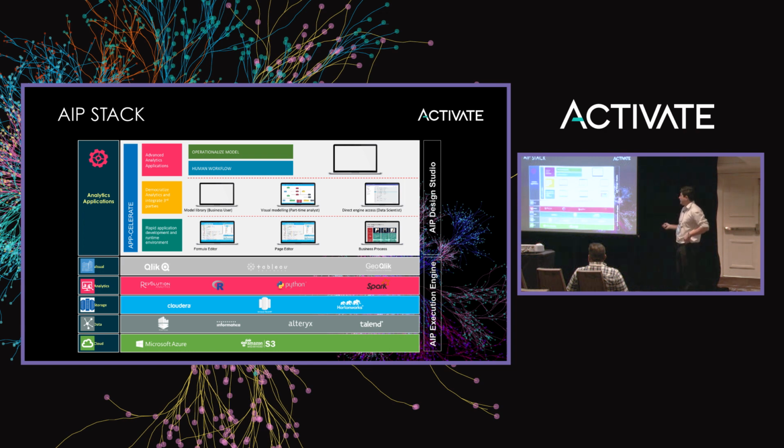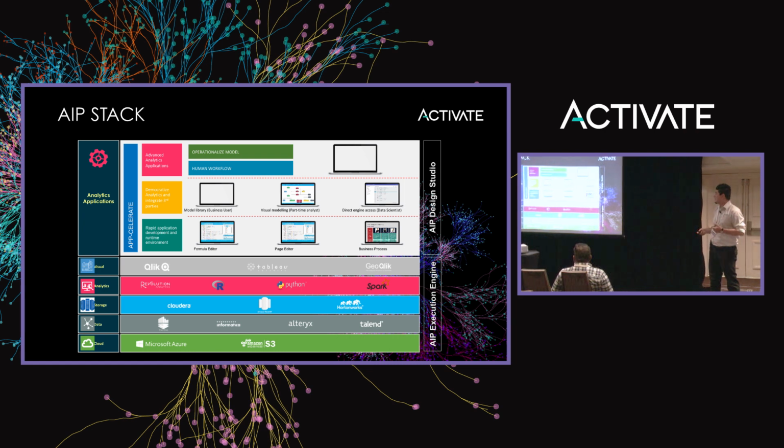The data layer is basically the one in charge of getting the data out of the different content repositories and pushing all the data into the next layer, which is the storage layer. And in this case, we also have an agnostic platform here because we support Cloudera and Hortonworks, which probably are going to have a single distribution now because they're merging.